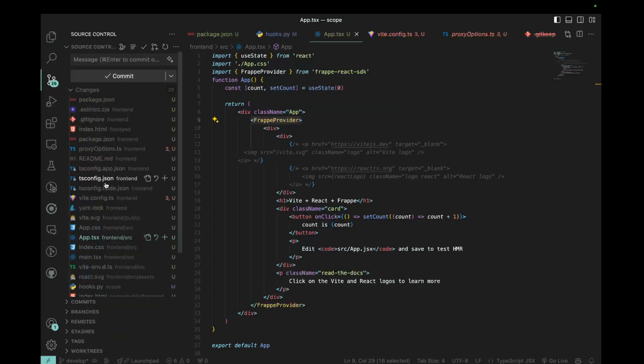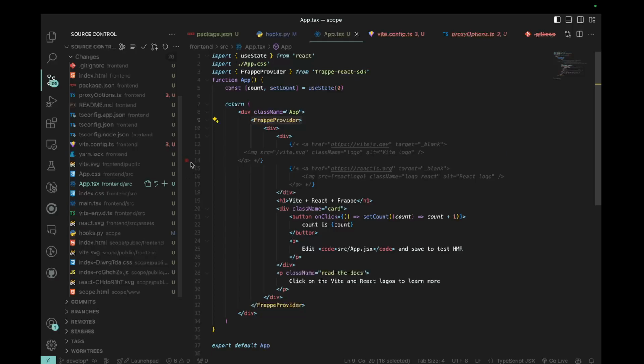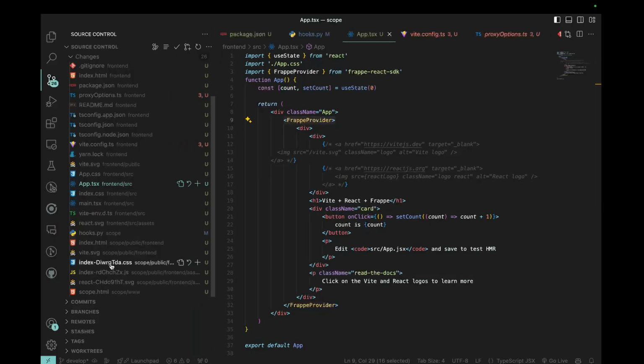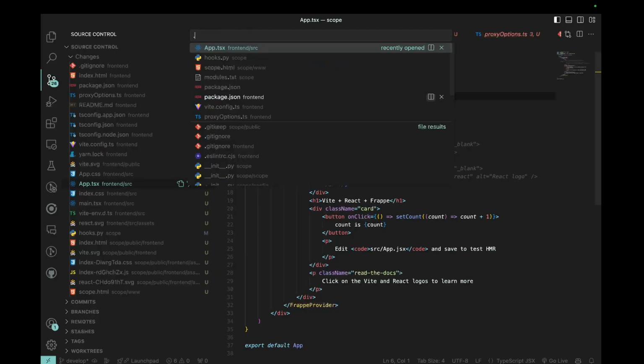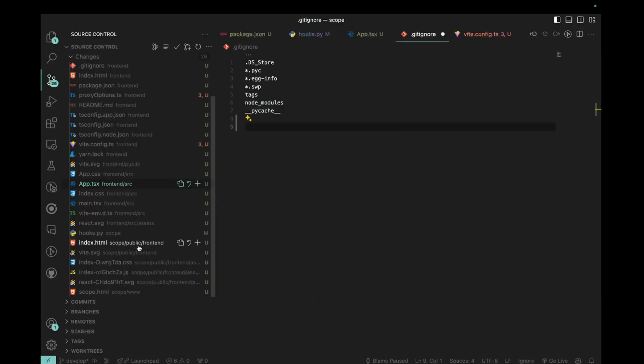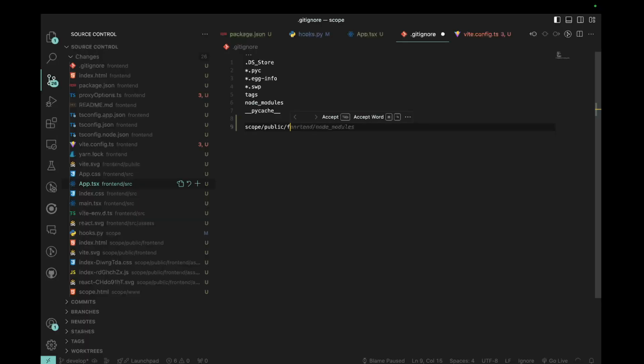I think what we'll do is that we'll commit all of this, but before that, we need to ensure that we are not adding the build outputs to our Git repo. So for that, we'll go to git ignore, and in git ignore, we'll say just ignore whatever is in scope slash public slash front end, because we don't want that. If you have 10 developers, all of these developers are building sometimes, and then that gets checked into source control. Kind of pointless to do that, right? So build outputs don't get checked in.